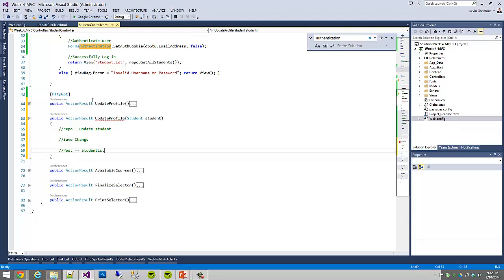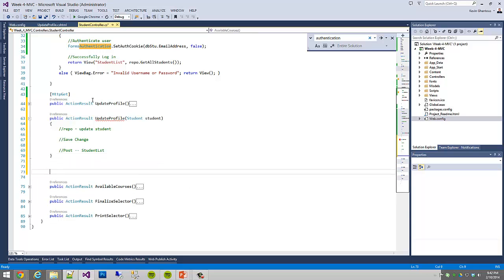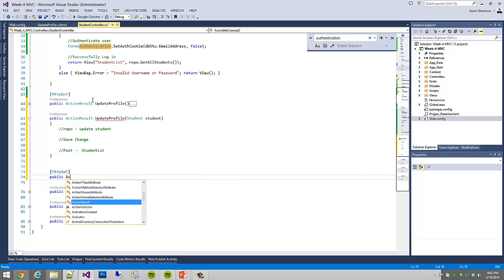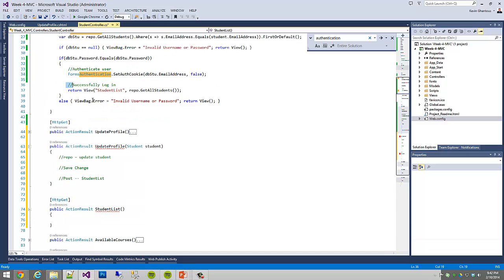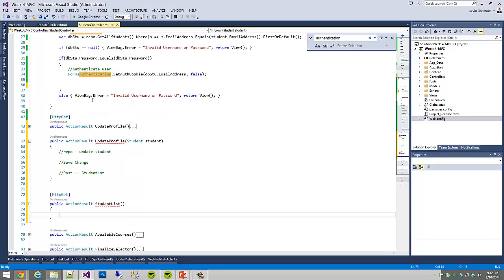Now since student list is becoming very popular, before we implement the update profile, I'm going to go ahead and create an HTTP GET action for student list. And this will be very simplistic. It will simply just be this line of code here.